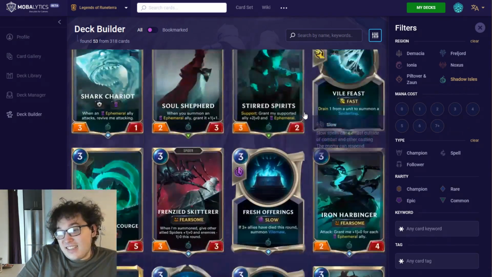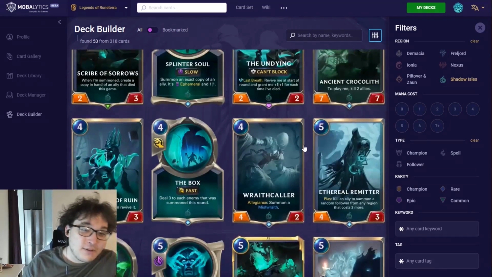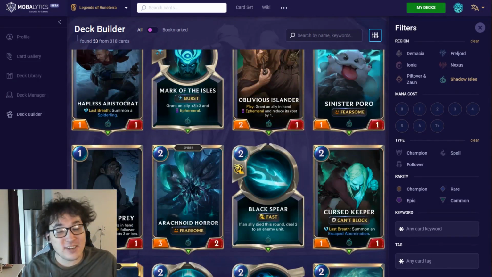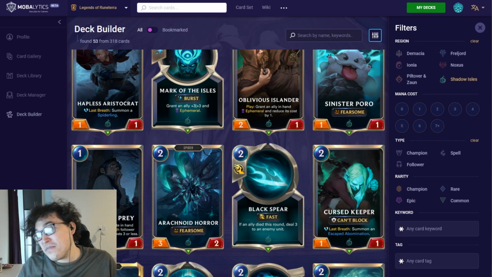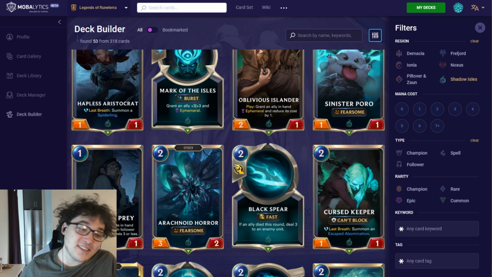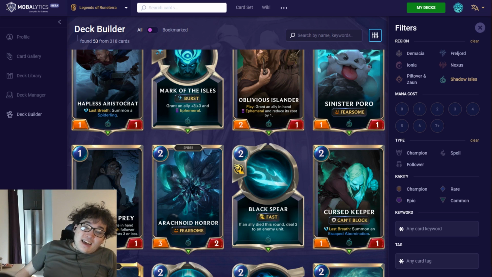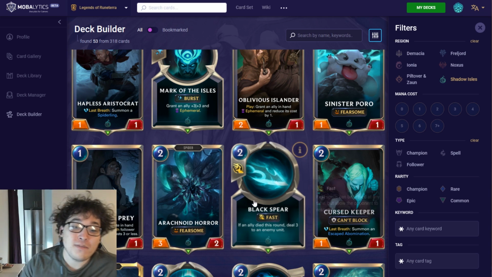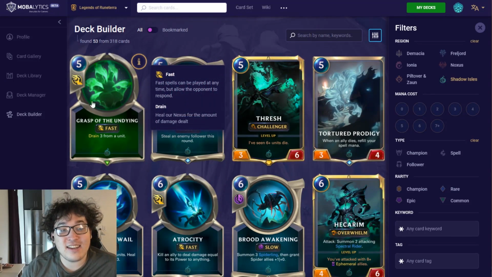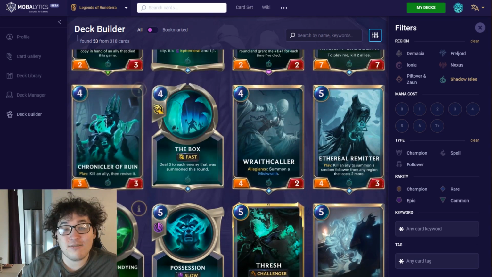This region is just not fair right now, to be perfectly honest. It's just good at everything. On my stream, I've talked about how Shadow Isles is basically just that kid in the sandbox who's playing with the other kids but not sharing his toys, because Shadow Isles just has all the cool toys. They have pretty much the best removal, with Black Spear, the box, and even Grasp of the Undying offering 3 different ways to do 3 damage removal. Pretty rare 3 damage in this game.